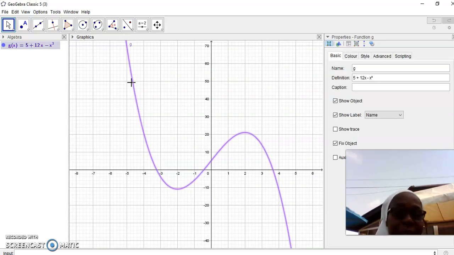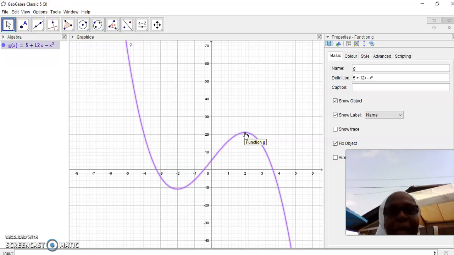Now, this curve, as you see it, has different gradients at different points. It is possible you've been told before that it is difficult calculating the gradient of a curve. Yes, it is difficult, but we can estimate it using the tangent to the curve at any point. A tangent is a line that touches the curve at a point, but it does not cut through it. And looking at this curve, if I attach a tangent at this point, the gradient of that tangent at this point will be different from the gradient of the line at this other point.